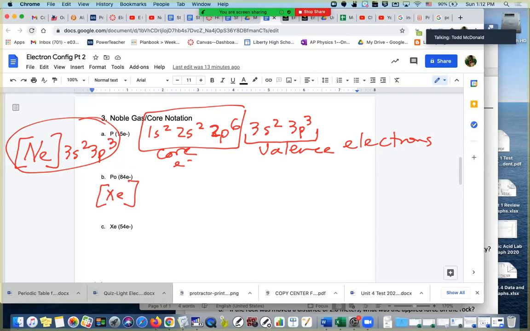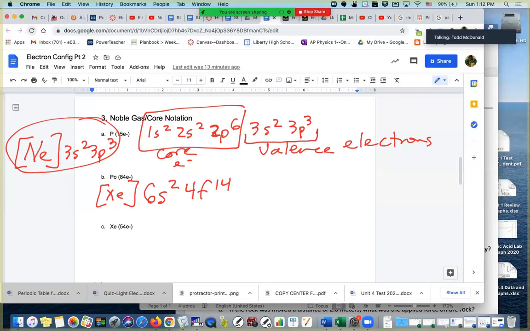Putting xenon in brackets says, hey, everything that we have for xenon, 54 electrons, and then we tack on after that. So you have to go to xenon, the noble gas before, and then you go to the next line, and it looks like we're at 6s, where cesium is, and I know I can put 2 of them in there. Now I'm up to 56 electrons. Again, when you get to 57, we have to take the detour. We go down to 4f and we put 14 of them in there. And how do we know where we are at this point? Well, the last one there in 4f is element number 71.